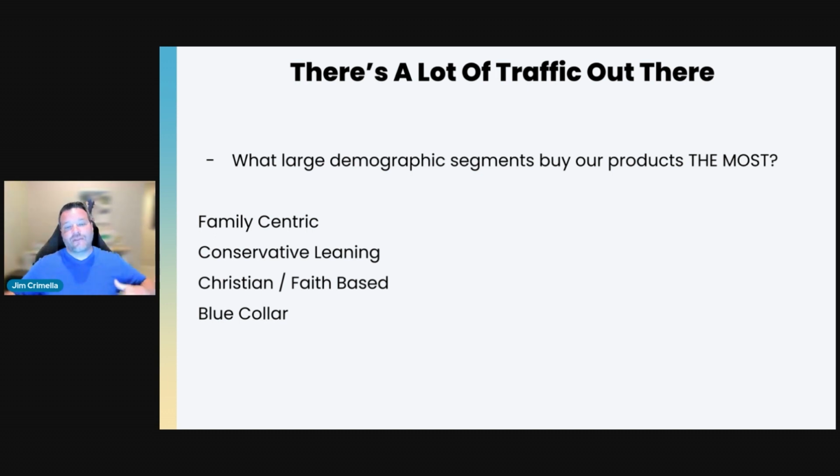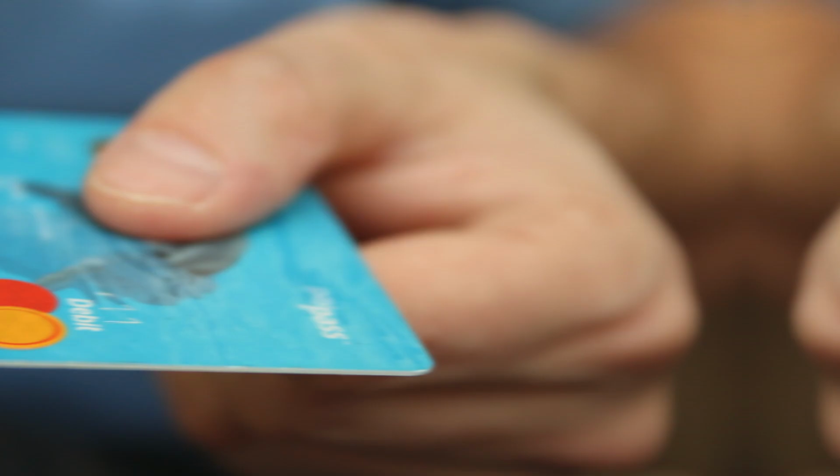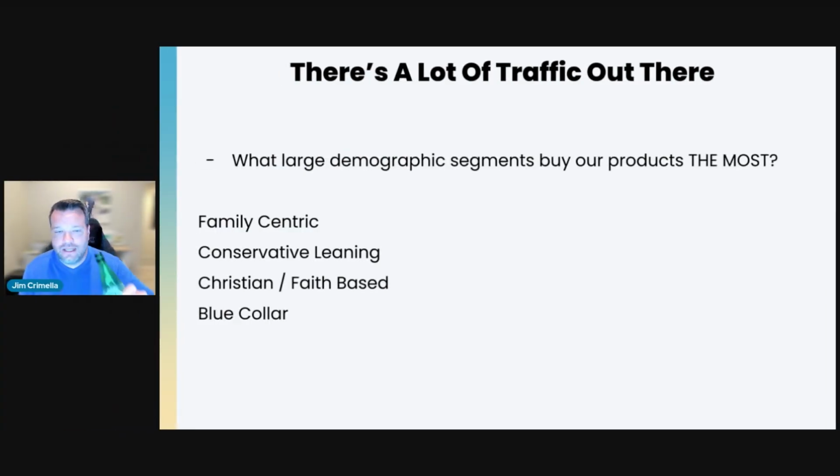Now, the second half of that, to make this store successful, we needed products, and we wanted to do products that most people didn't do, right? So we went the graphic route, buyer upload route, and then we were like, how do we get the traffic that's not Facebook, not Instagram, and not TikTok? So we had to start with our demographics. Who buys our stuff? You guys know the answers to that?